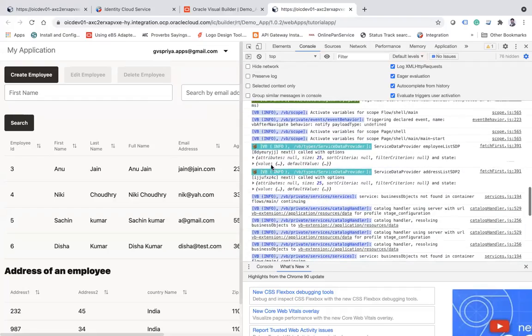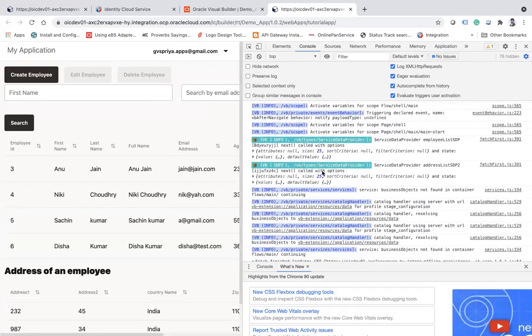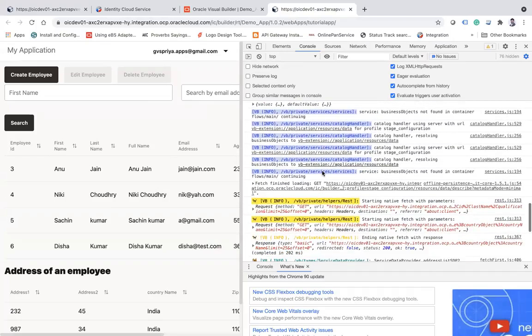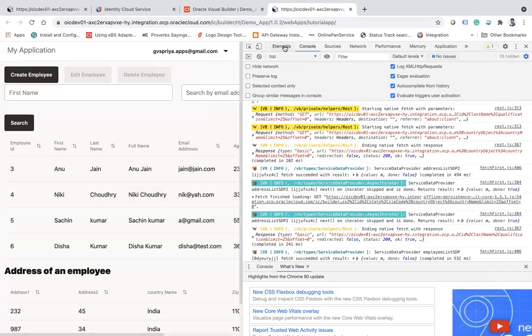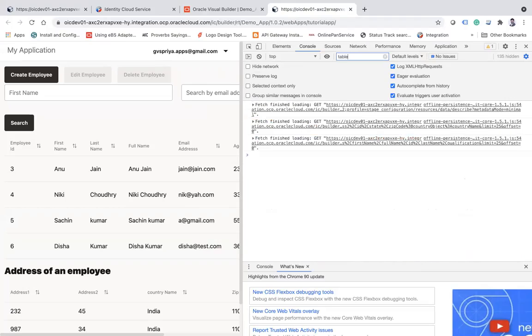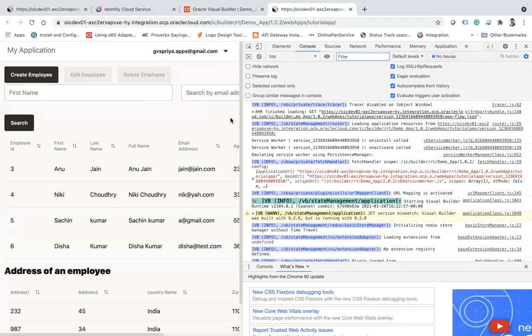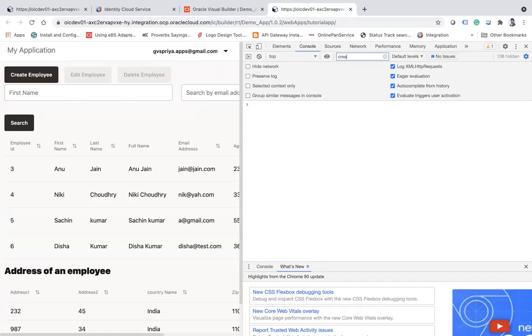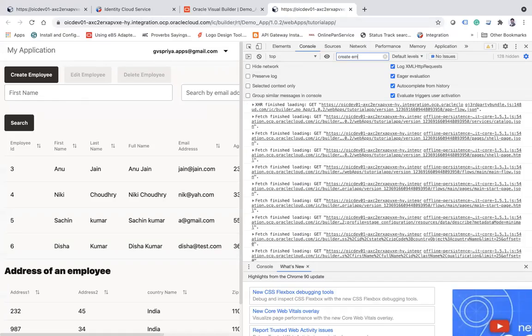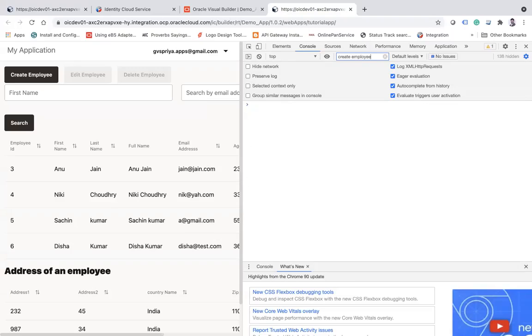Let's suppose you have this table component. You can search this table. You can see create employee. Maybe I have to open the verbose.